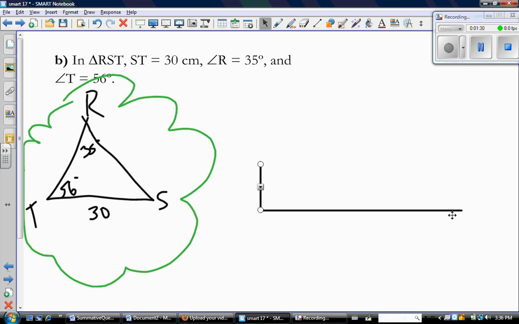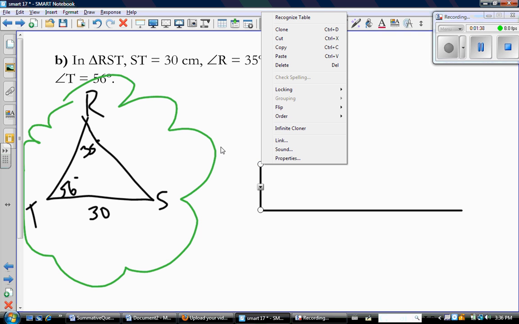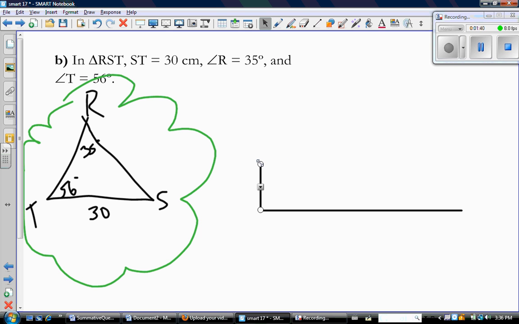So I drew this line here, and this is going to represent the line from T to S. Now I want a 56-degree angle. I've drawn it at 90, so 45 would be about here. So think about where 56 would be. It would be not quite to 45 degrees, so it's about there. I don't know how long or short this line is, no idea, so just put it wherever, and we can adjust things later.